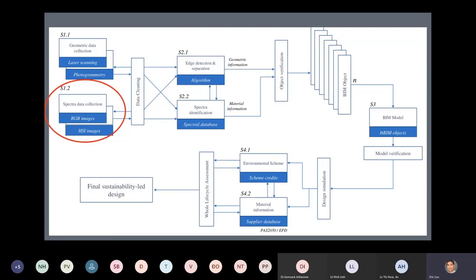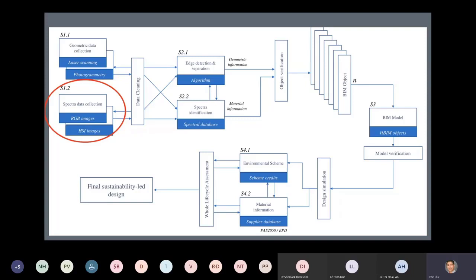This is what we're going to talk about. Okay, so we're going to talk about 1.2 today, the spectral collection. From now on, it becomes quite technical. So if you're not sure of anything, feel free to ask. Put your questions in a chat box or in the online system that Anne has prepared. Okay, so don't worry about it if you're not sure what's going on.